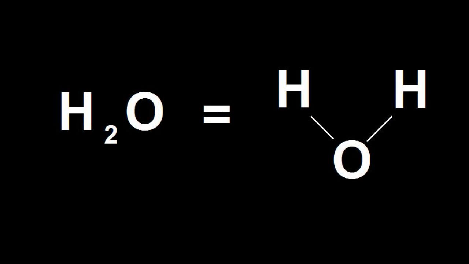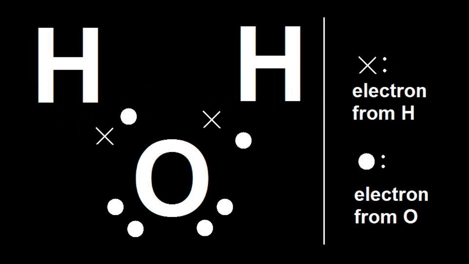This is a water molecule. It has two hydrogen atoms and one oxygen atom. Now, let's look at the electrons. Hydrogen atoms have one electron and oxygen atoms have 8. You can only see 6 in this diagram because these electrons are the ones in the outer shell. Oxygen has 2 in its inner shell, 6 in its outer shell.